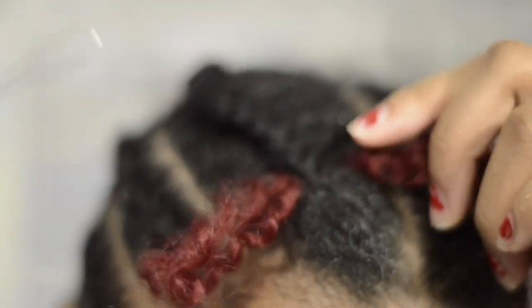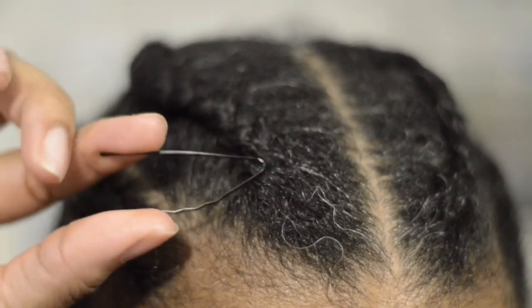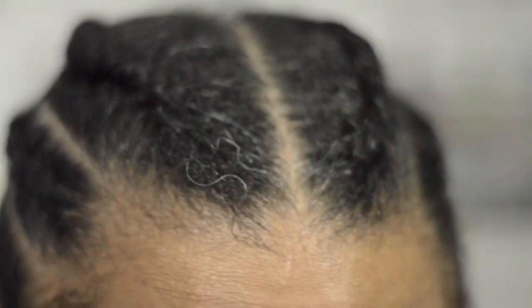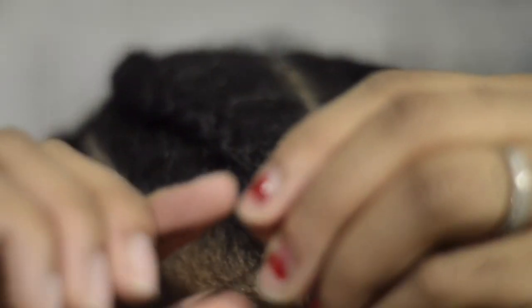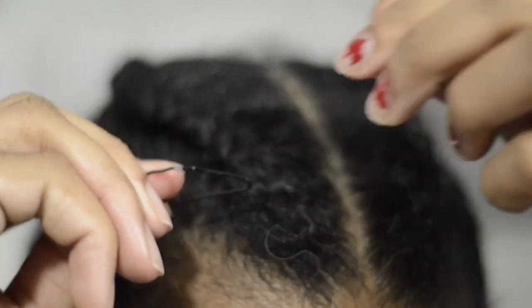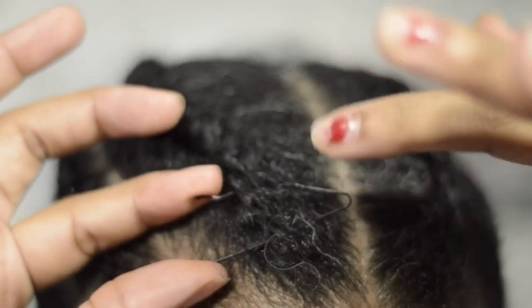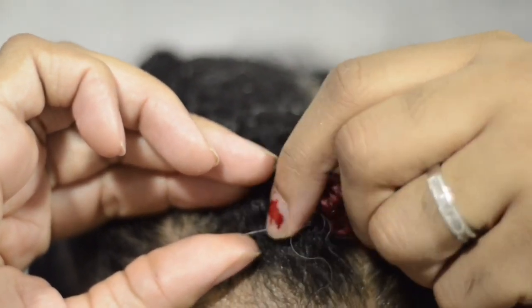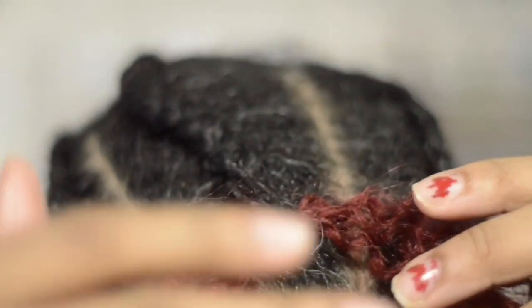Pull it under there, pull it through, and bam! You can also use a bobby pin like this. Mine's just kind of small, but if you use a bigger bobby pin that's ideal. Put it under there — see, halfway out, halfway in. If it were longer I could really stretch it out, but bam — see how easy that was!